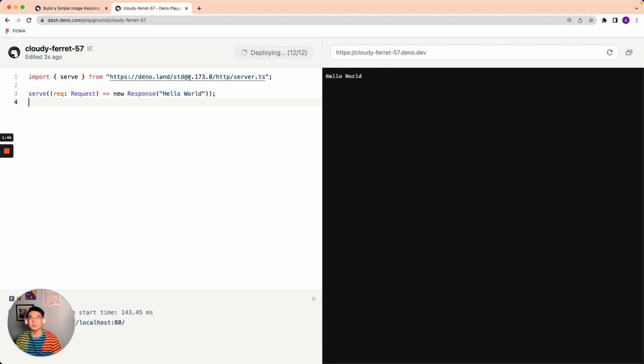Keep in mind, it's important to always have the version number when you are importing like this, because by default the script is going to go for the latest version, and if you run the script in some other environment, some other context, it's going to pull the latest version, and sometimes that might break the logic of your code. So best practice is to always have the version number in your import statement.